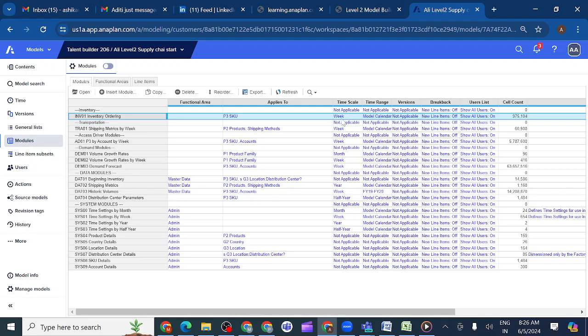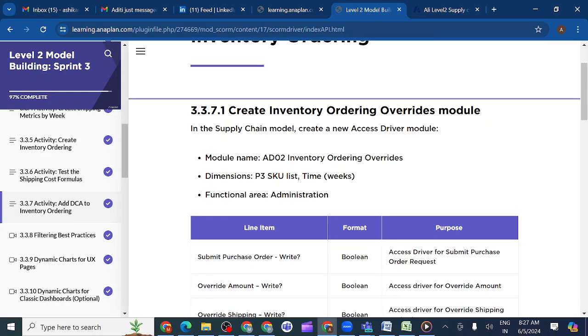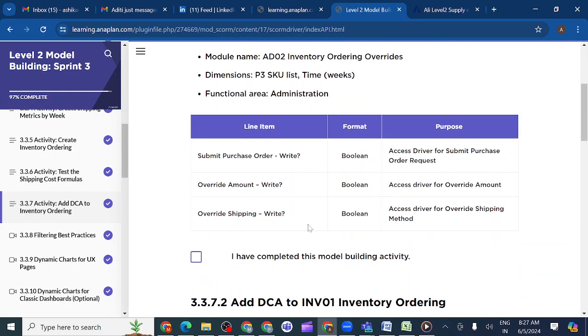Is it clear? So same dimensions we should create in access driver module: P3 SKU list and time in weeks. By creating the access driver module with the same dimensions, whatever we want to control in the target module, we create in access driver module the different boolean formatted line items, and then we apply some logic to these line items, read and write line items.